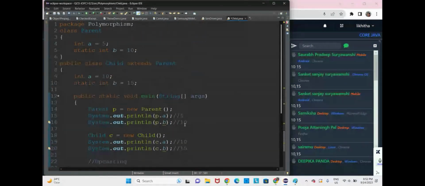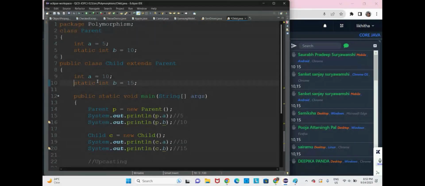Variable shadowing has two types of variables you can use, non-static and static. The rule is if a parent has a non-static variable, the child will also have a non-static variable with the same name. The name should not be changed. If you have a static variable in the parent, you should have the same static variable in the child class also. If the parent has static int b is equal to 10, the child class also should have static int b, with values as personal choice.